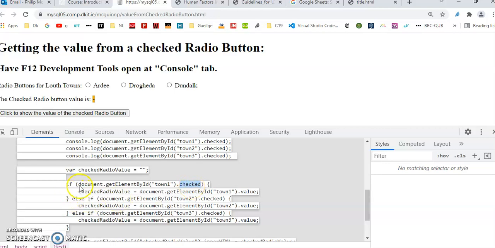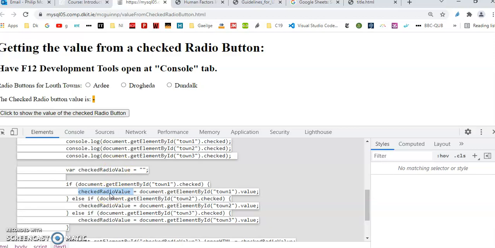So I'm going through each radio button in turn. Town 1, document.getElementById town 1 .checked. If town 1 radio button is checked, then get the value of town 1 radio button and assign it, or move it, into the above variable.